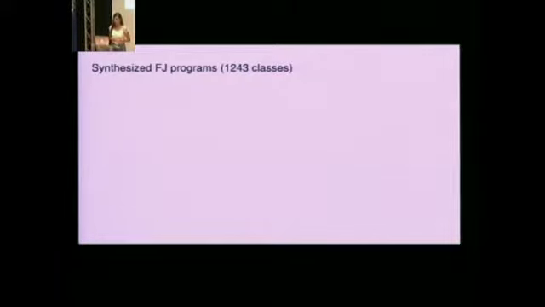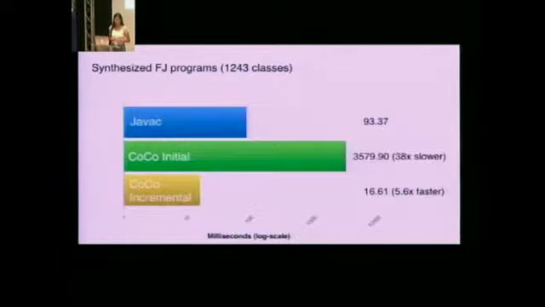The initial and co-contextual runs are compared against javac. The initial run, as expected, is 38 times slower than javac, but the incremental run is 5.6 times faster.